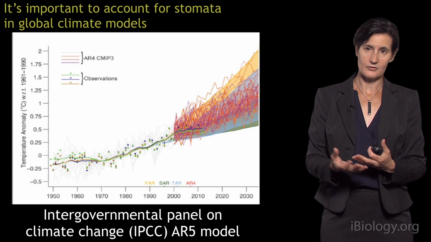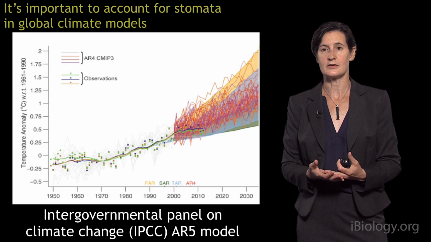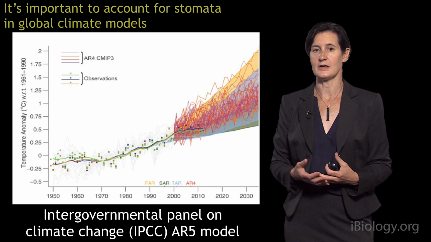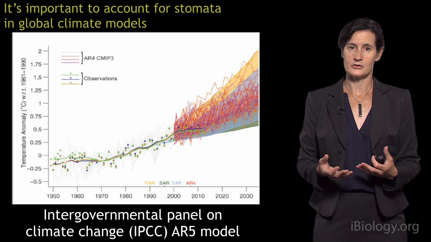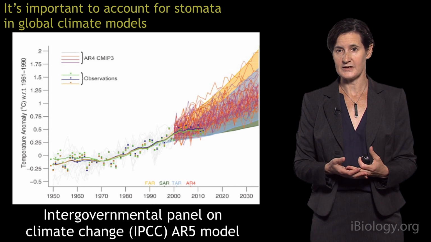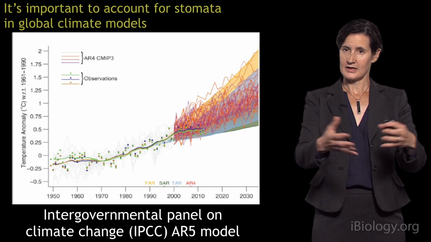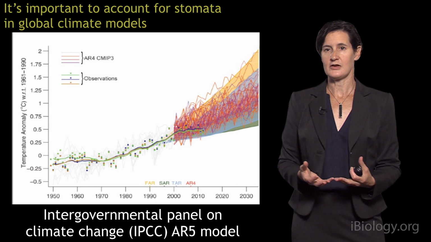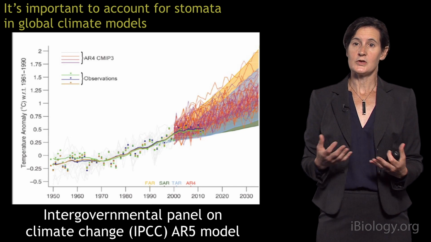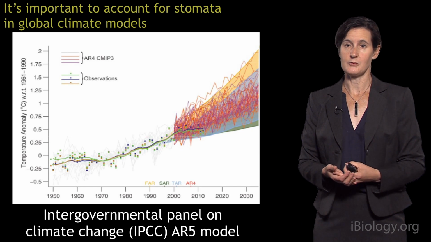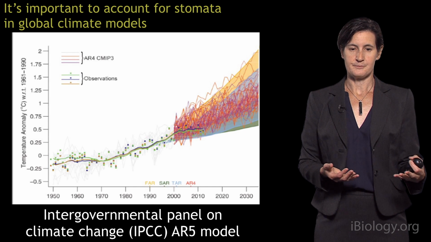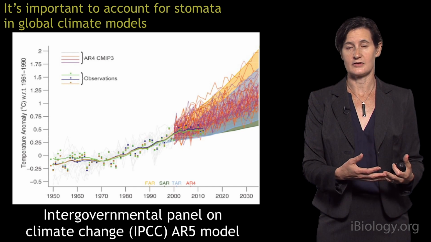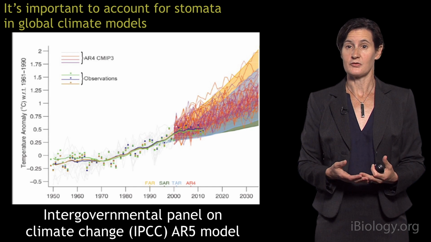And so this brings up something that has been big in the news, and that is climate change, what direction. There's a lot of debate about it. People will see a graph such as this, and this is a graph that's been produced by the Intergovernmental Panel on Climate Change, the IPCC. And what they've been doing is taking data from many, many years and trying to predict what's going to happen. And this has huge implications for what we do in terms of policy, whether we limit CO2, whether we make laws that will restrict certain activities. And so we really want to get this right.